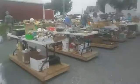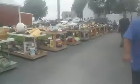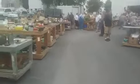So while that auction's going on outside, we're gonna come back over here and see what's going on over here. I know inside they're still doing baked goods, so I don't really have to go in there yet. We'll go over here now and see what's happening over here. Fortunately for me, there are only a couple tables of things I wanted to even attempt to look at. Let's watch over here.